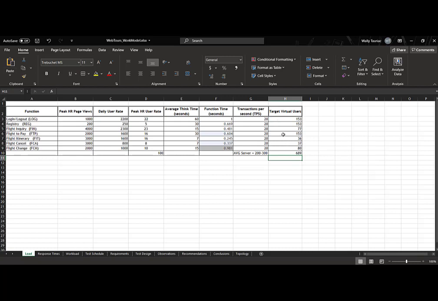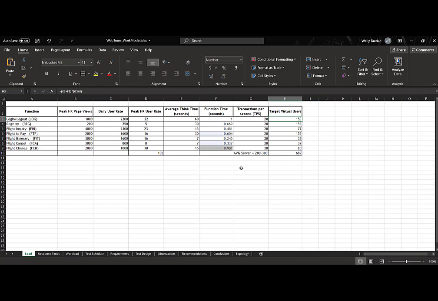Then finally we've got a calculation that was used to identify how many users that should translate into? And so we could have a maximum of 600-700 users in some of the full tests. And we'll see what we came up with so far on that.